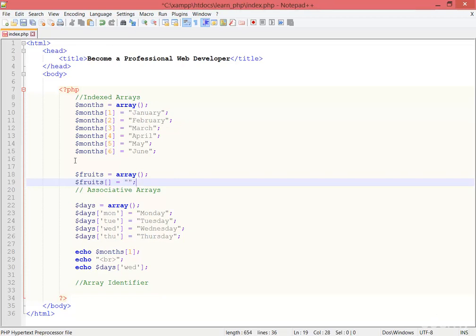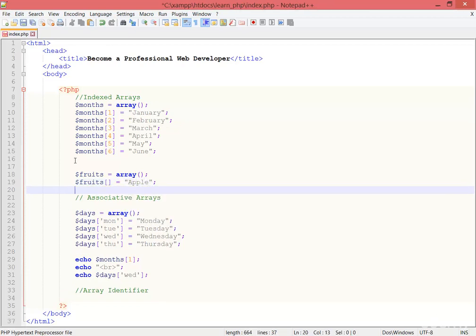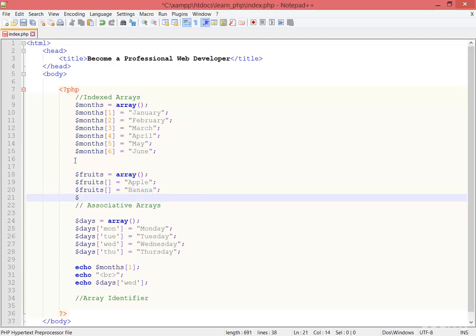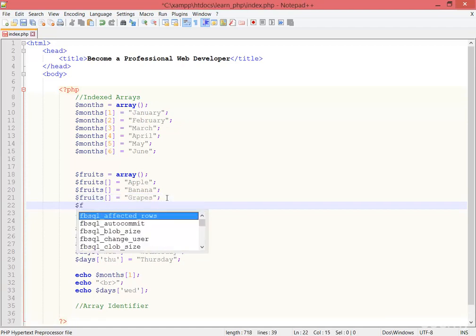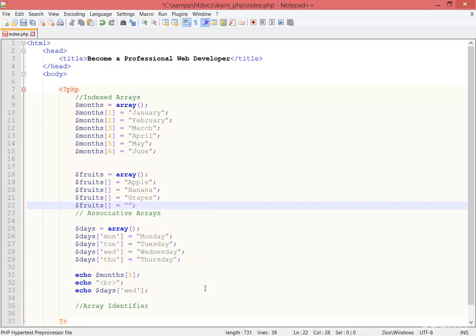Now I'm just putting the apple, the banana, fruits, banana, the fruits, equal to, and then the grapes, and then just put another one, fruits, equal to, which one, the guava.